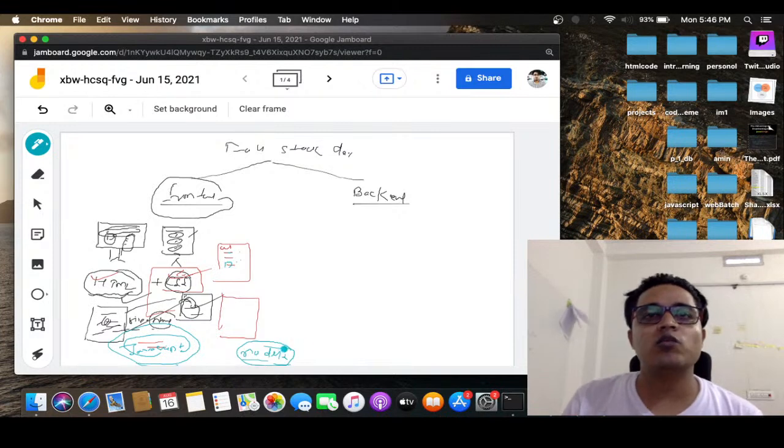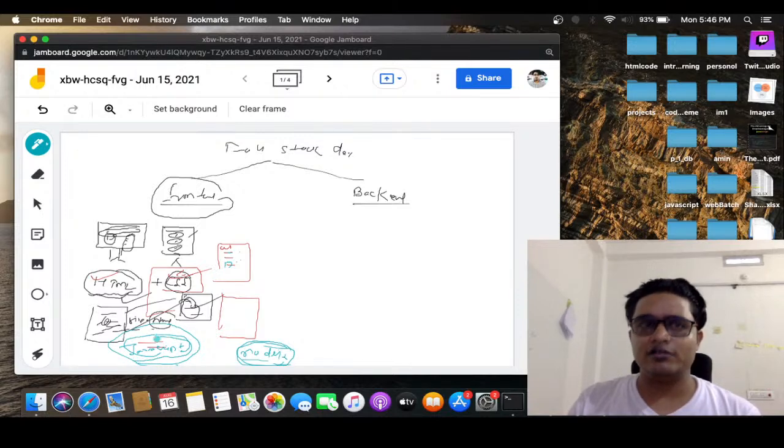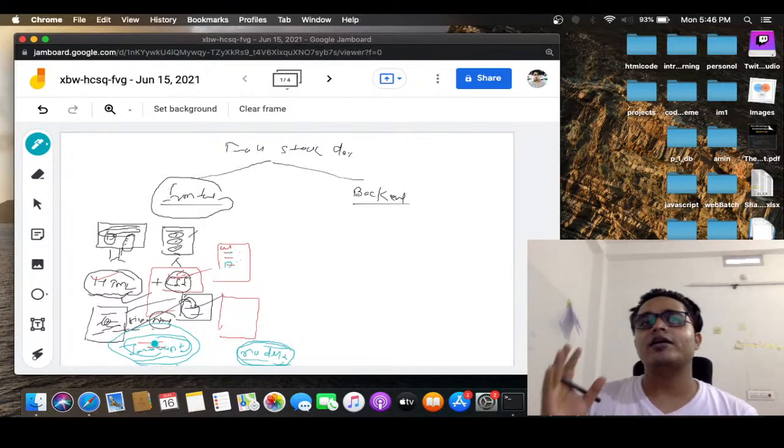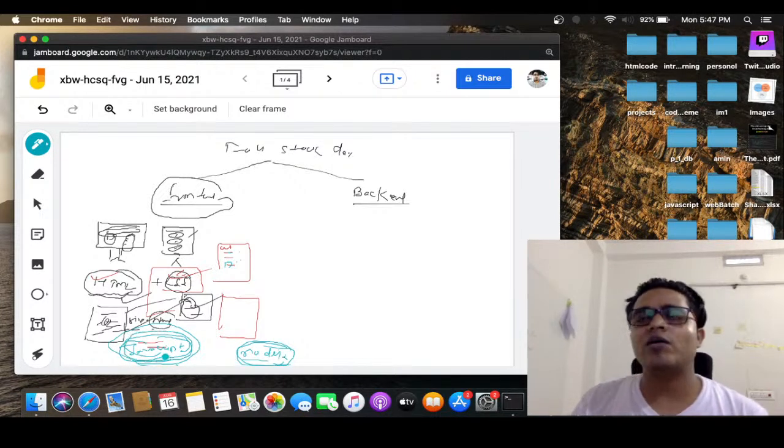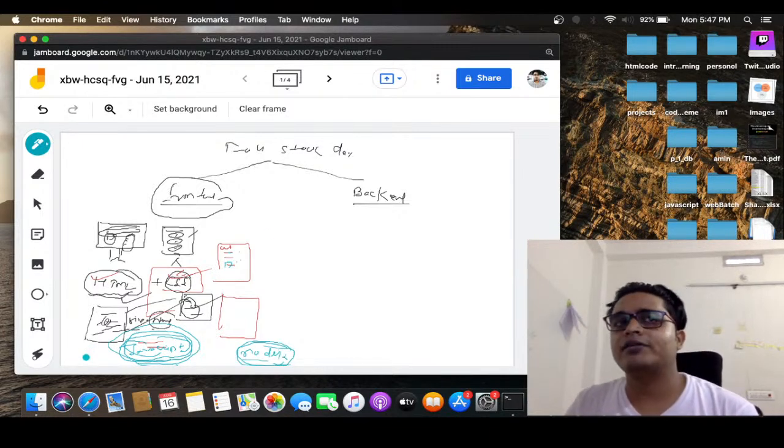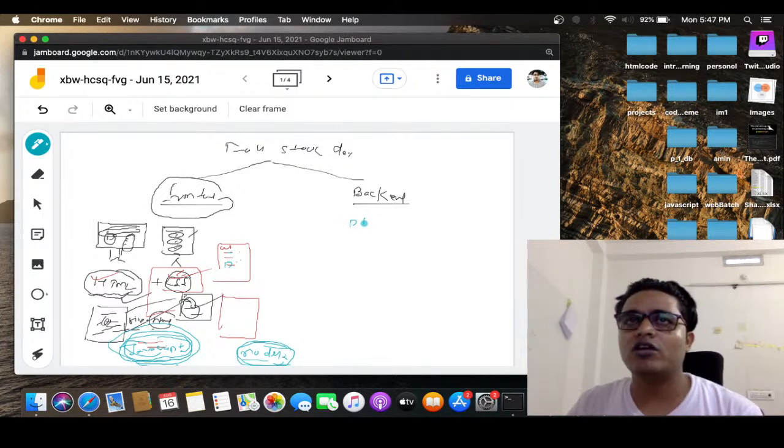Basically, why did Node.js come into the picture? JavaScript has always been popular, but mostly it was only supported in the front end part, meaning only in the browser, not in the backend. For the backend, people generally used PHP, like 6 years back, not right now. Even Facebook was built in PHP.